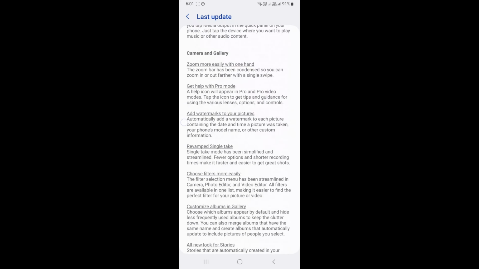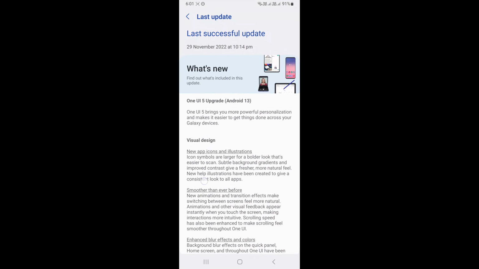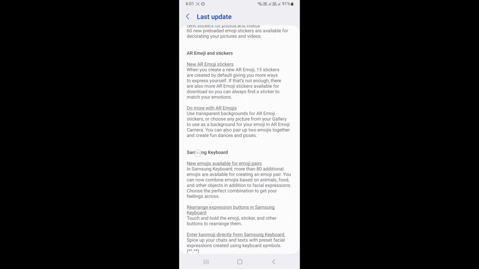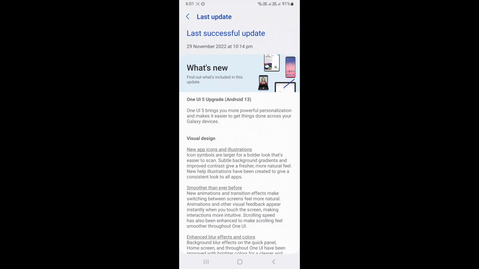So it's worth the update, but you might wait some time before installing it because it might contain some bugs. I installed it on 29th November. For me, on this phone, I got it on like 20th November, so I waited about 9 days. So the bugs are fixed now, and I'm having a smooth experience.